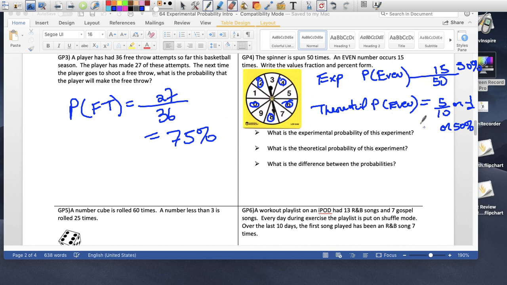What's the difference between the probabilities? Well, the theoretical, it was half, right? The probability of landing on even, we assume it was half. And how many times are we going to spin it? 50 times. So before the experiment, if you were to figure this out, half times 50 is 25. You were expecting it to land on heads 25 times. Did he land on heads 25 times? No, he landed on heads 15 times. So it was definitely less. How many less? 10 less, because we're expecting 25 and landed only 15 times.